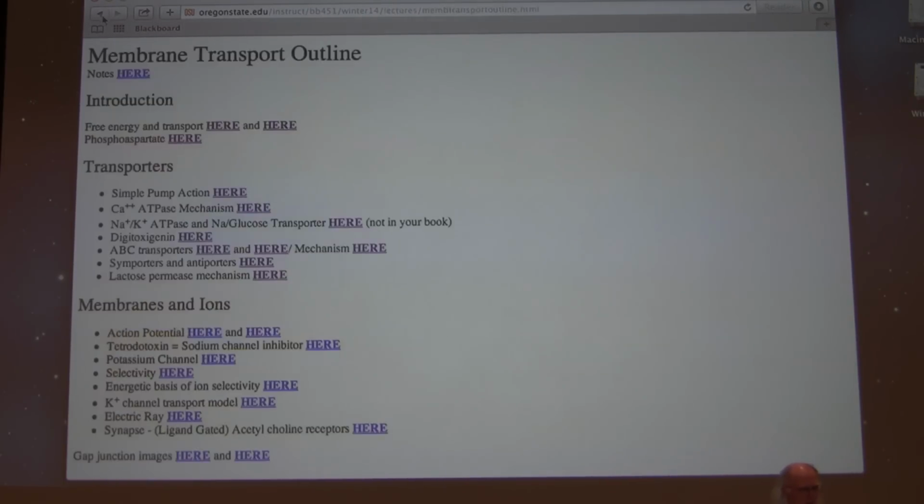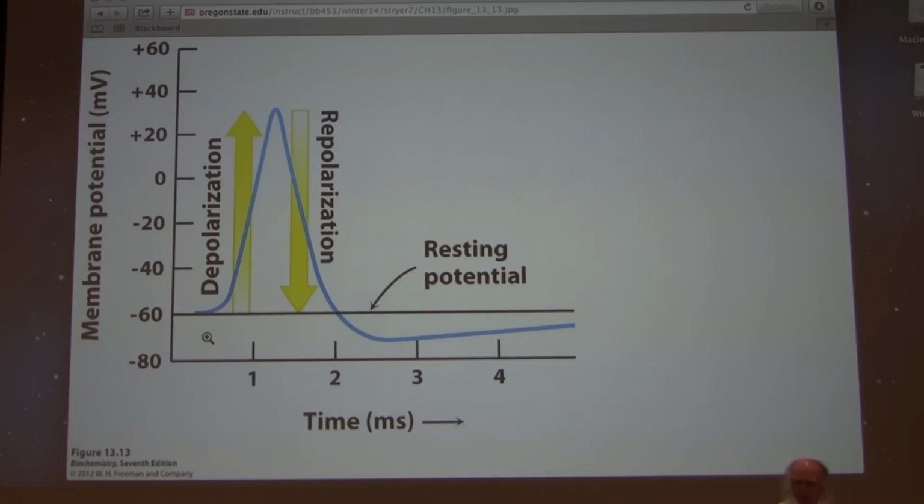Okay, so let's talk about nerve transmission a little bit. And nerve transmission is a pretty cool thing, okay? It relies on the sodium-potassium gradients that we've been talking about. So nerve transmission is totally dependent upon sodium and potassium gradients. All right? How does it work? Well, the sodium-potassium ATPase is doing its thing. And when it's doing its thing, and you're a nerve cell, or any cell basically, but a nerve cell in particular, what you have is outside the nerve cell, you have a high concentration of sodium because you've been kicking sodium out. And inside the nerve cell, you have a high concentration of potassium because you've been pumping potassium in.